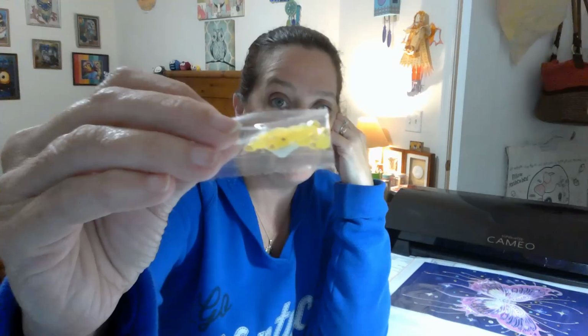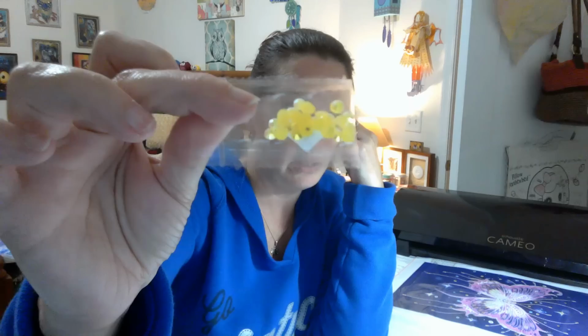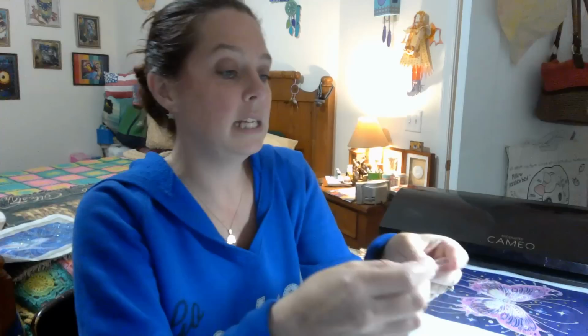And then this is a cool one. I haven't seen these before. These are like a fluorescent yellow, but they have that Aurora Borealis on the facets. So these are pretty cool. Actually, I might have had tiny ones like this, or maybe, no, I have them for cards. I don't have these for a diamond painting. But they're almost see-through, almost clear. They kind of remind me of gummy candy or jellies, the way they look.